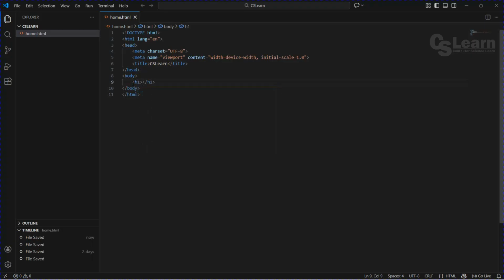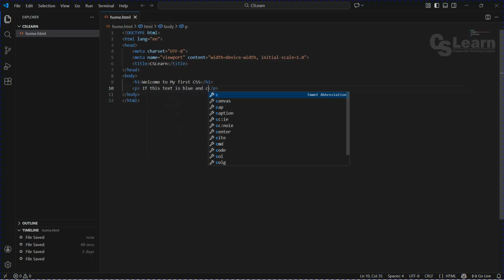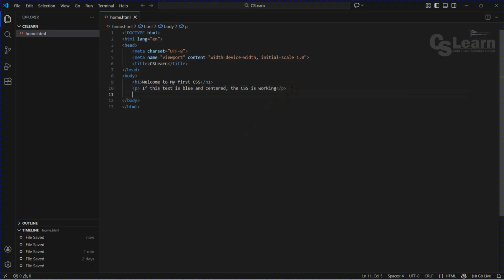H1 tag. Paragraph tag. In a div tag we are going to create a class named card.